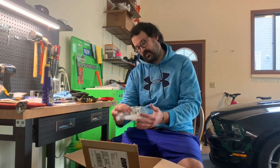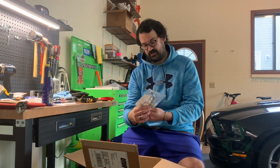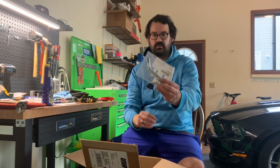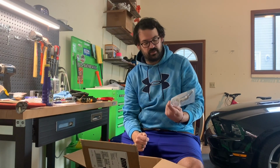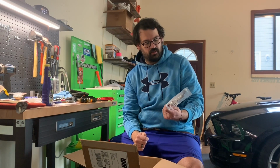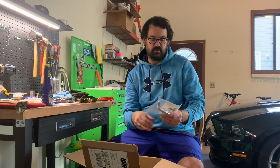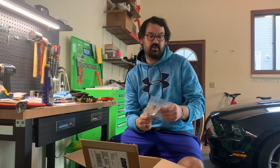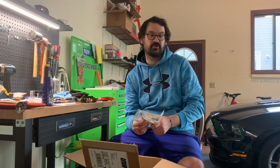Also, this is kind of a small thing, but I just wanted to give it a try. This is the Steeda stick shift handle. It's not a full short throw shifter, but it had pretty good reviews on LMR, and I wanted to see if it made any difference on the shifting on the Fox body. I mean, maybe it's a small improvement. I guess we'll see. I don't know. We'll get it installed, take it for a drive, go from there.